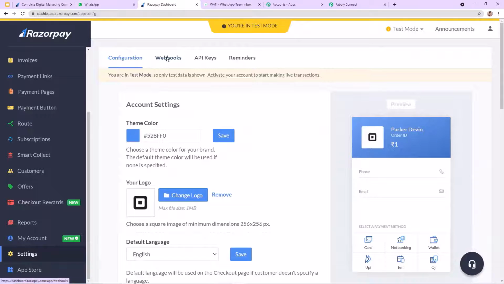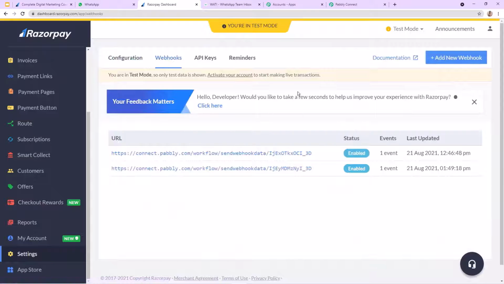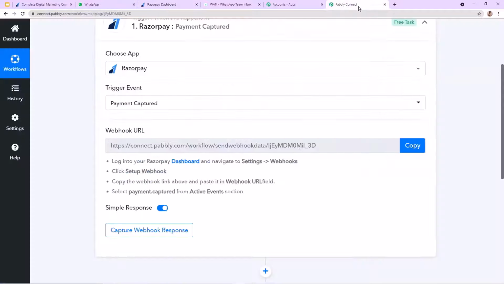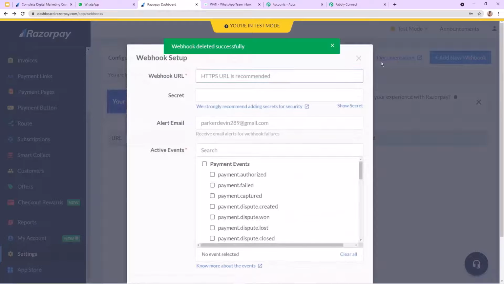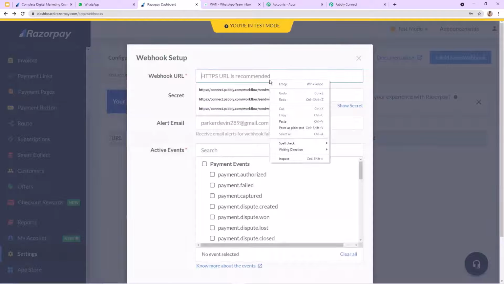Here you can see a button named add new webhook. So what is this webhook? It is the same webhook which was provided by Pabbly Connect. So I'm going to copy it, and paste it here in the add new webhook option.